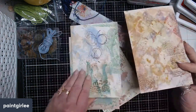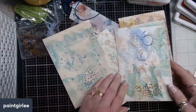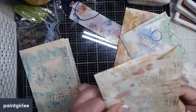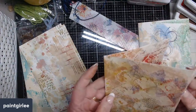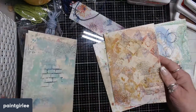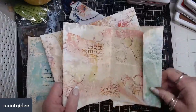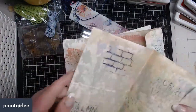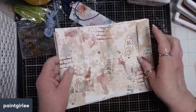All right, so now I've got them all folded, and I want to be mindful of colors and how I want it to look. And I decide what I want to be my front. I know, decisions, right? I usually like to have a flap be my front. I think I'm going to use this one. So then I'm going to put in another different color and I flip it. I like to have a flap and then the bottom of the envelope. So then I put the flap here. You can lay it out any way you desire. Then you might want to think about what you want for your center. And that's all I did.